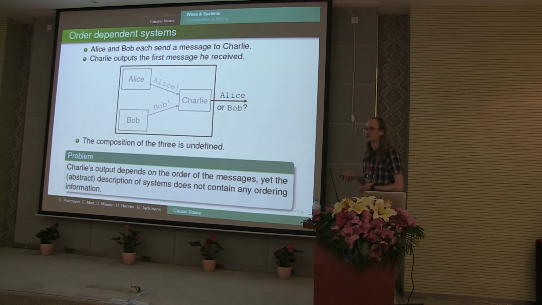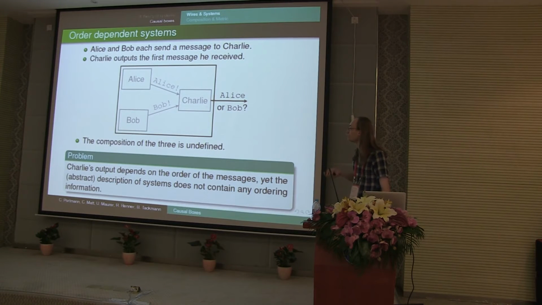I just said Alice sends Alice. I didn't tell you when she sent it. I didn't tell you how long it took the message to reach Charlie. And if you have an incomplete description of your systems, then you might not know what the composition is. But if you have a physical system, you actually implement this, implement that, and plug them together, it's well defined what comes out. Since we had this partial description, we weren't able to do it.